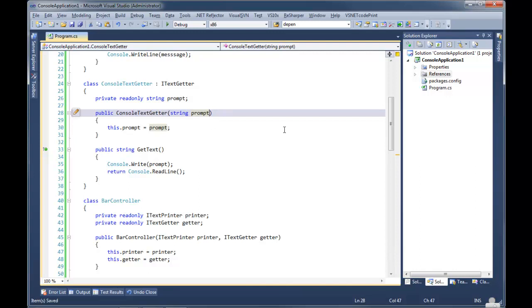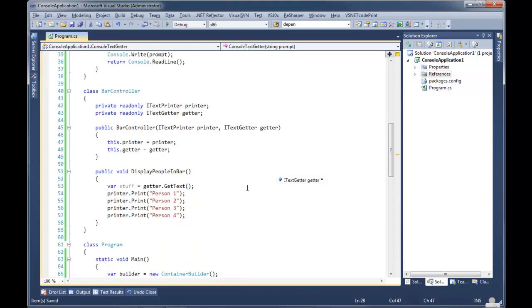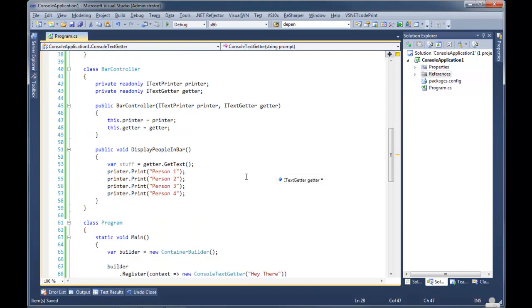What I was meaning to say a second ago, I jumped over to the bar controller. The fact that it still worked out, even though we just changed its signature and everything. We didn't have to go back and change other code. But I got so caught up in all the new text thing you just added. That's what I was trying to point out, we didn't have to go change code elsewhere. You just changed the implementation, and since there was already a service registered to handle that, we didn't have to change anything else. It just worked.